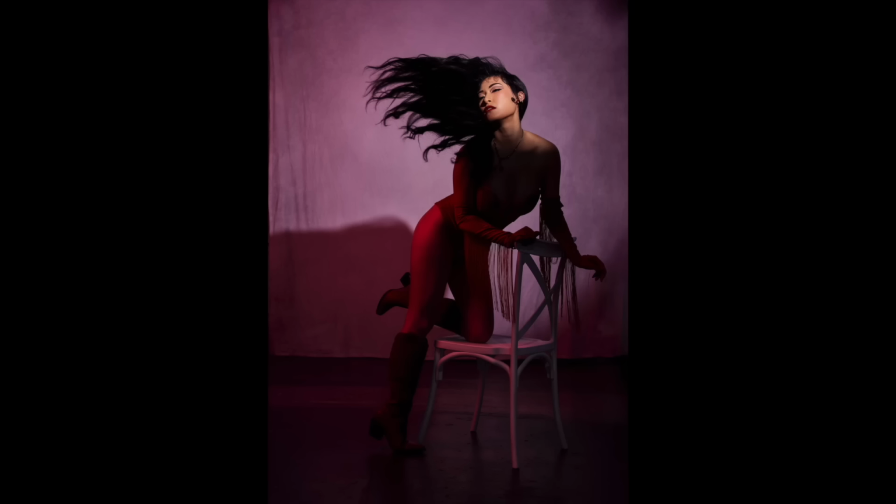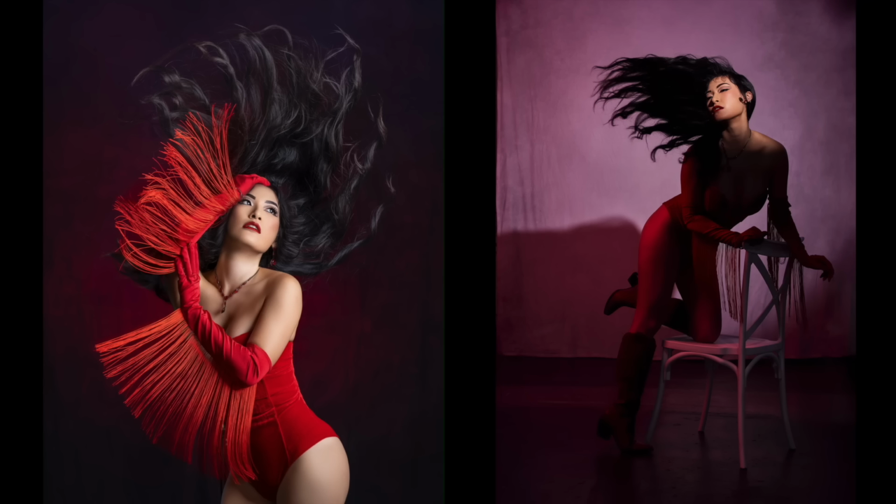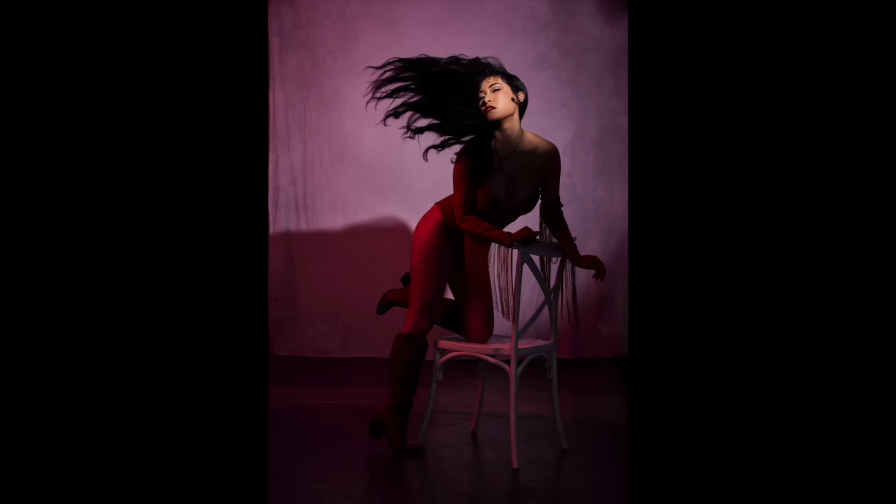And then some of the areas of opportunity are that really harsh shadow down in the corner there. I'm not sure what it is, but it's just so blocky, and it draws the eye away from our model, as well as the hair is just kind of jet black. Whereas on the winning image, there was light in the hair to give it definition and shape. I feel like that's an area of opportunity for a lot of people. It's just getting dark hair to shine. So I would have added a second light in there just to give it a little bit more definition, and then somehow given some separation from the backdrop so you weren't getting that harsh shadow. But other than that, I really like the use of color. I really like the concept.